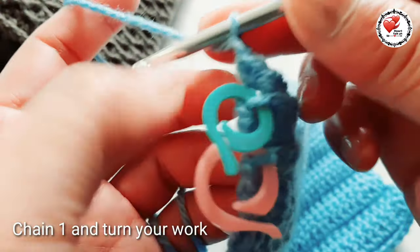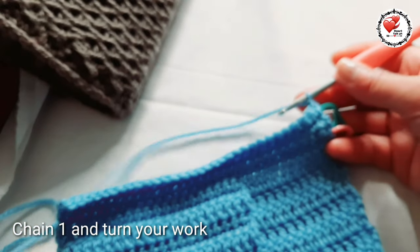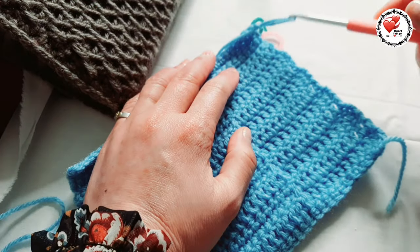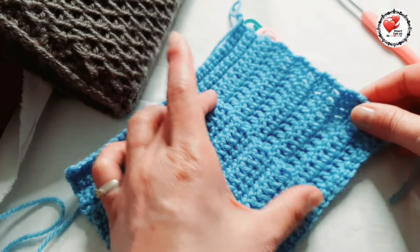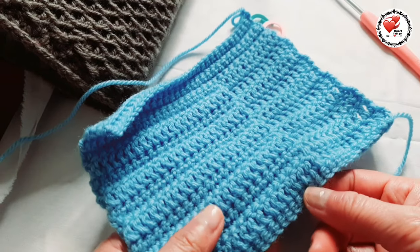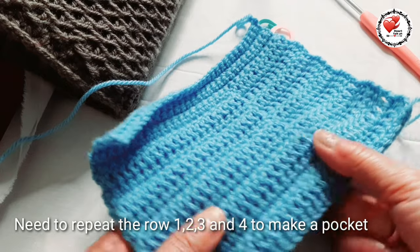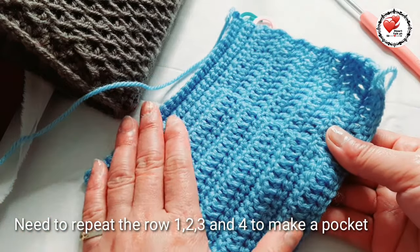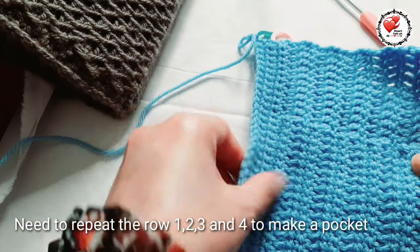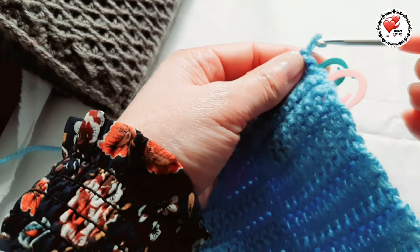Okay, so let's go and continue next row. Chain 1. And turn your work. So, if you remember, guys, we have our 5 pockets here. So, what we need to do this round is we need to repeat the same here, the round 2. Same process here to make a pocket. So, we need to make 5 more on this side because we have here already 5. If you remember or not, okay, let's continue.